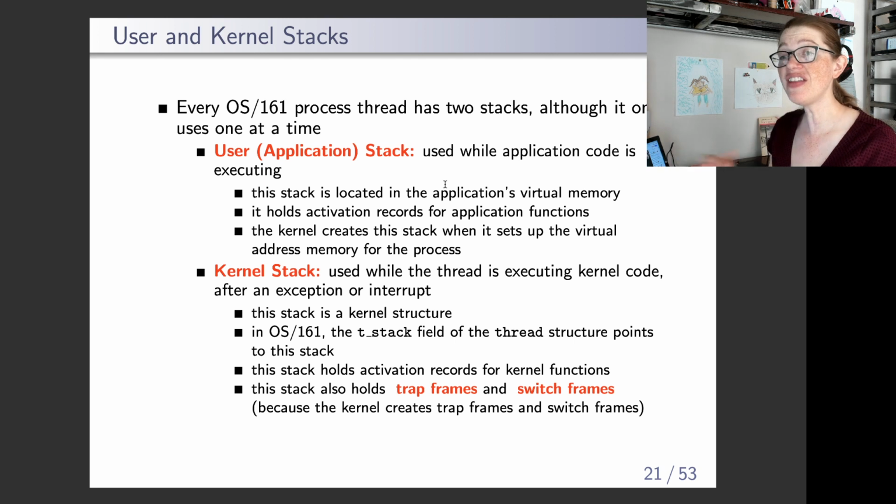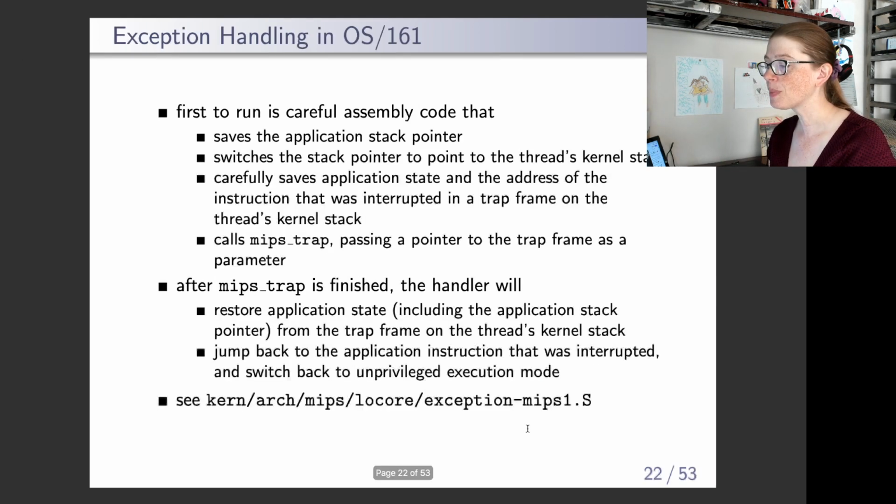Now, where can you find the address of these kernel stacks? If you look at the thread structure, which is in kern include thread.h, there's a tstack field. That's actually the address of the kernel stack. One other thing I want to mention is that the kernel stack is significantly smaller than the user stack. So the user stack is 48 kilobytes and the kernel stacks are only 4 kilobytes.